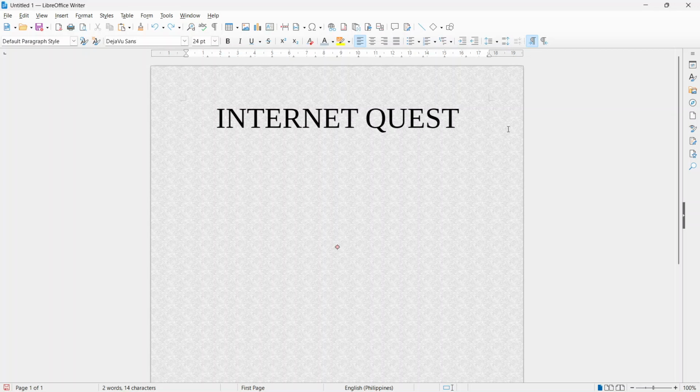In today's video, I'm going to teach you how to remove background image in LibreOffice Writer. If you have a document with a background image and you want a clean, plain page again, this process is very simple once you know where to look. The background image is usually applied through the page style settings. So instead of deleting anything from the document itself, you'll be changing the page's background option.